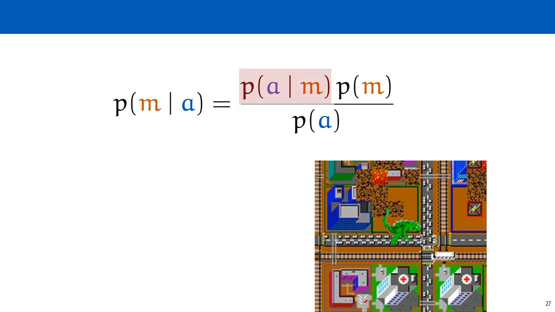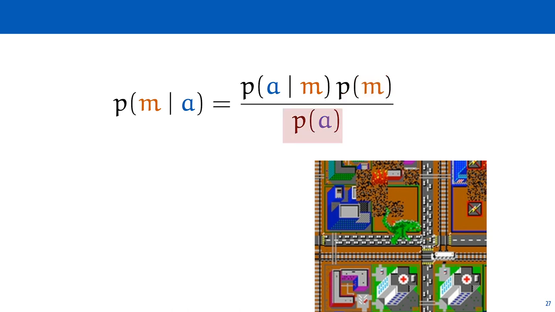So let's say that we know the probability that we observe Alice being late, given that the monster attack happened, is somewhere near 1. Bayes' rule tells us how to calculate the opposite conditional — that of the monster attacking the city, given that Alice is late. And this is not near 1. The reason it's not near 1 is because we multiply it by the marginal probability of a monster attack, which is really low. We then divide by the probability of Alice being late in general. The more likely Alice is to be late due to other causes, the lower the probability is that it is caused by a monster attack.